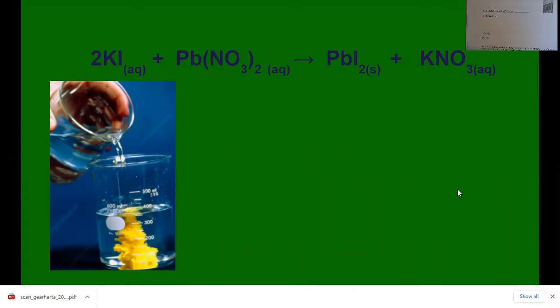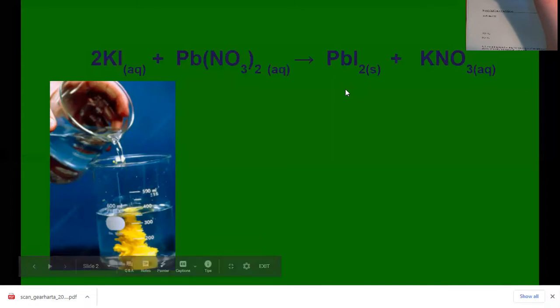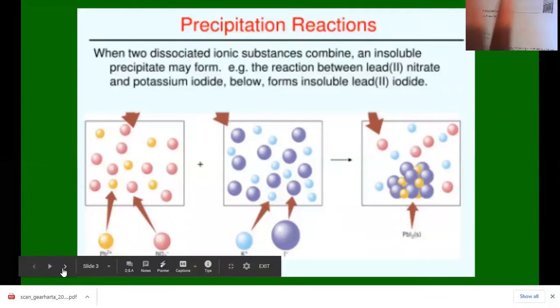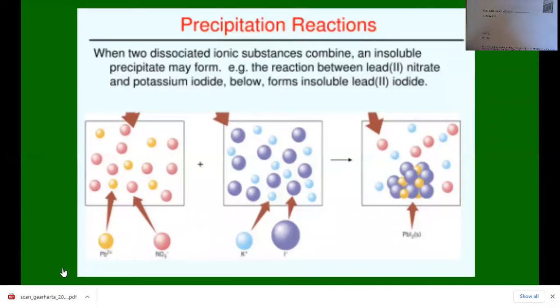This equilibrium unit is all about insoluble solids. So we reminded ourselves of this gorgeous big bird yellow precipitate that's created with lead-2 iodide. And I'm encouraging you, of course, to imagine the particulate diagrams. And so we are beginning with separate lead +2 and nitrate ions. What's really nice about that first image is they are respecting the ion ratio, because we're going to have one lead +2 for every one nitrate.